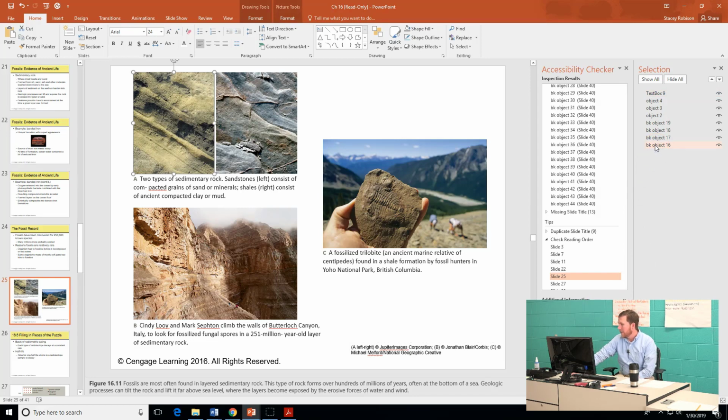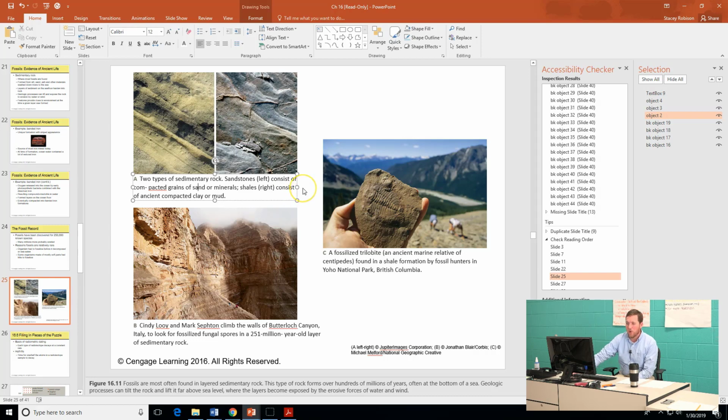Okay, so as I click on these, that's how I'm going to check the reading order. I'm going to click these and see what order this is going to be read in. So I'm going to have one image, then another image, then I'm going to go down, and then across. Okay, so is this the order that I want these images read in? Or maybe do I want the text read first and then the images described? That's something that you're going to have to decide for yourself.